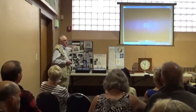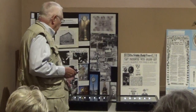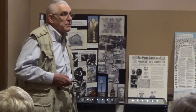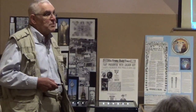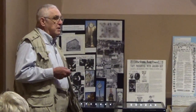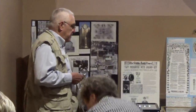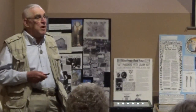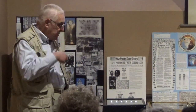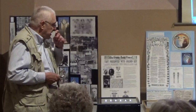There's a little outline of some of Joseph Mayer's stuff over here in this corner board, and then some typical artifacts that Mayer made as a manufacturing jeweler, because he did a lot of things other than street clocks. I think street clocks and clock systems were his personal favorite thing. The bread and butter was in manufacturing things like souvenir spoons and pins and pendants for fraternal organizations, funeral urns, bronze plaques for memorials, very similar to the plaques that are out on our street clock. So these two cases here have examples of that.